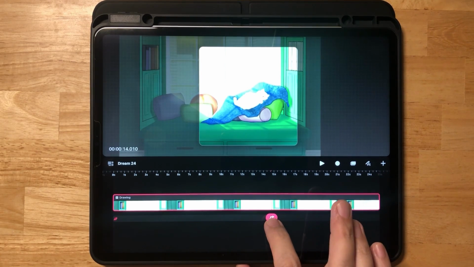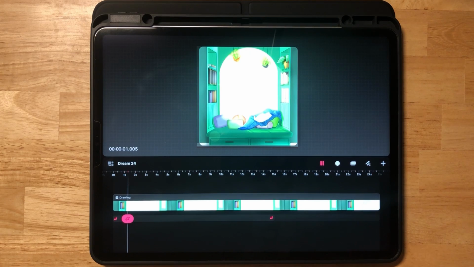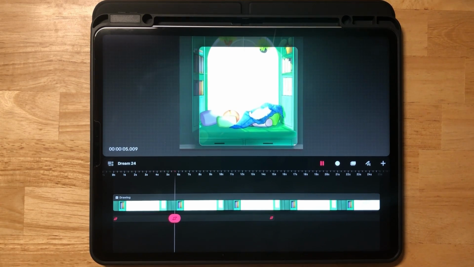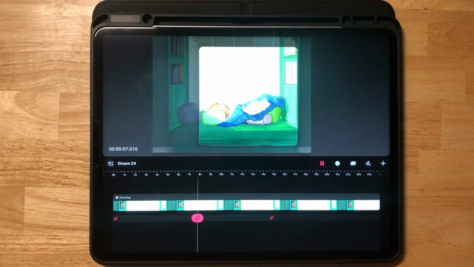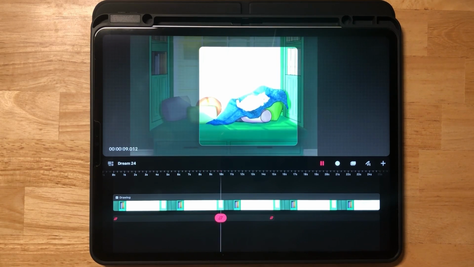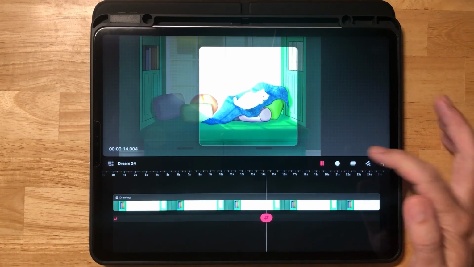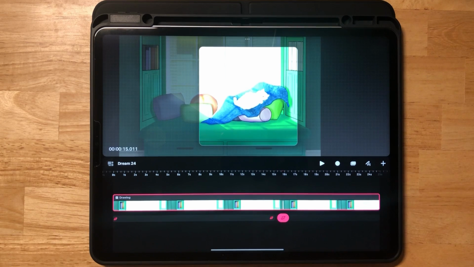Now let's click on that white keyframe and slide it to the beginning. This should automatically play for you. Notice it started off slowly and it's zooming in a little quicker, and then it's slowing down again. Now for this animation, I don't want it to do that. I want it to have the same movement through the whole animation.